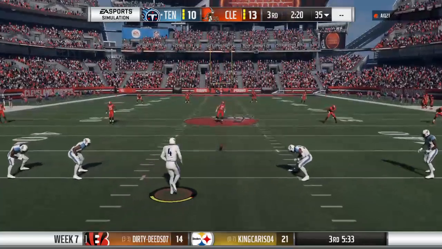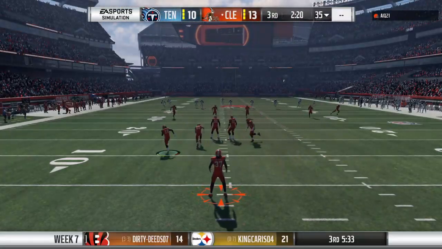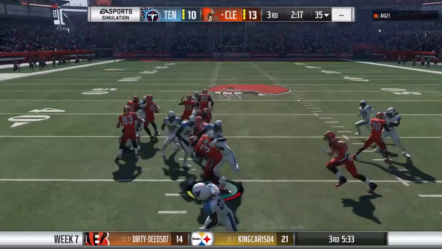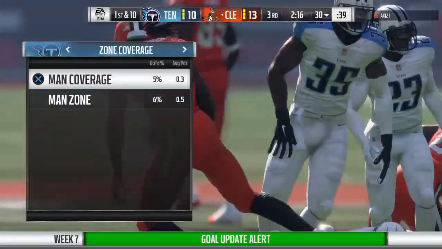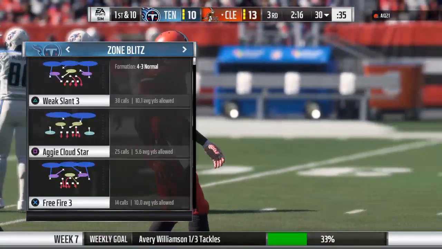Now here's Suckup out to kick it away. On the return, this is Denard Robinson. And a nice return sets him up pretty good here at the 30-yard line. Here's the Browns now. They get set for their first possession of the third quarter.